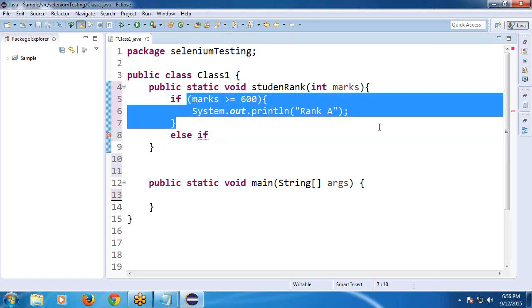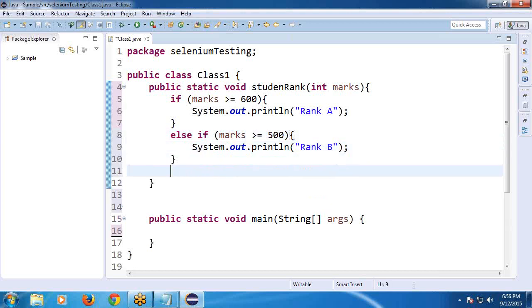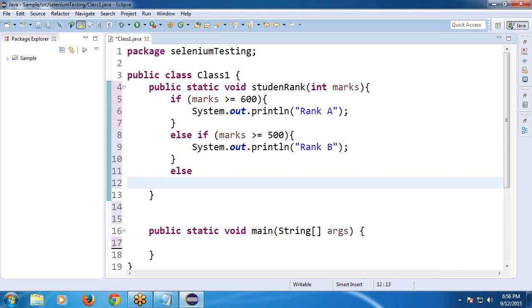Else if, just a minute, marks greater than or equal to 500, then rank B. Next, else, open curly braces.